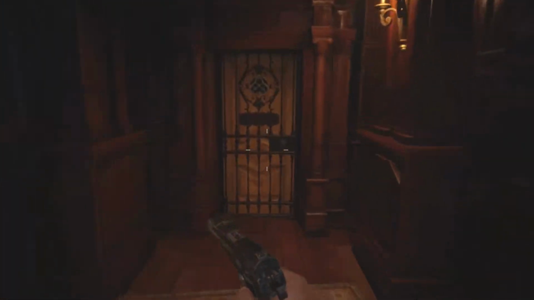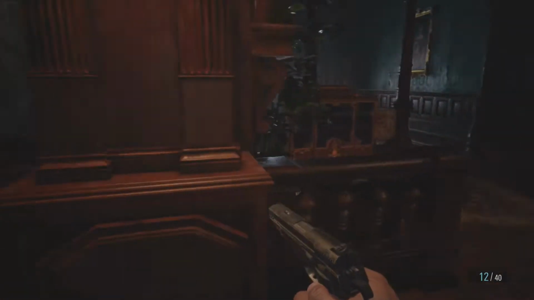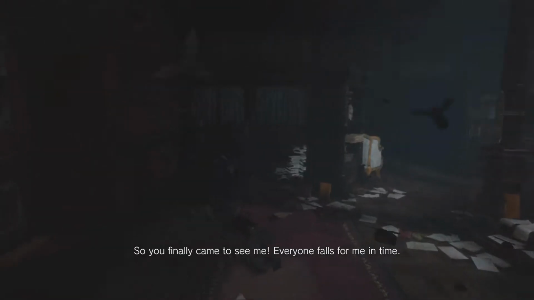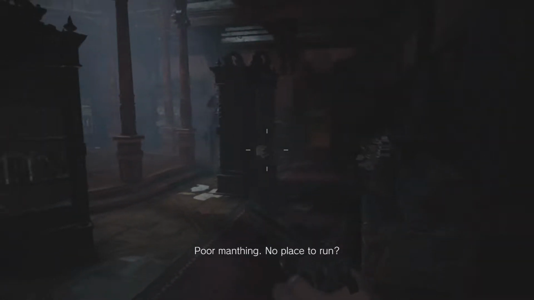Oh, there's a door right here. Come on. Oh my god, I ran into one of her daughters. Came to see me. Yeah, I did. I can't be fighting you and your mother. It's not fair, I can't see shit. I'm nervous. Don't touch me. Poor man thing. No place to run? No, definitely not.